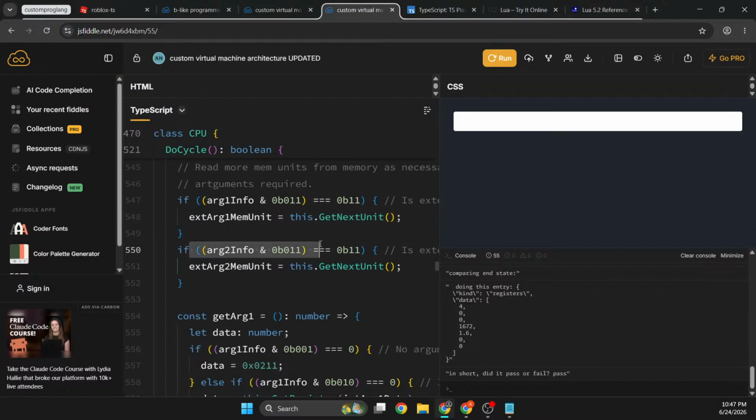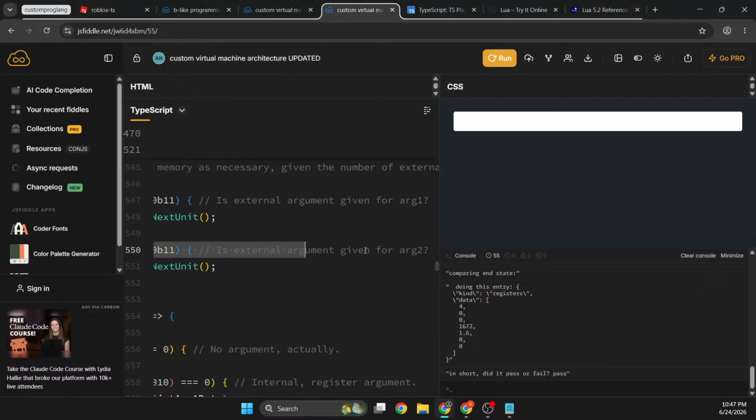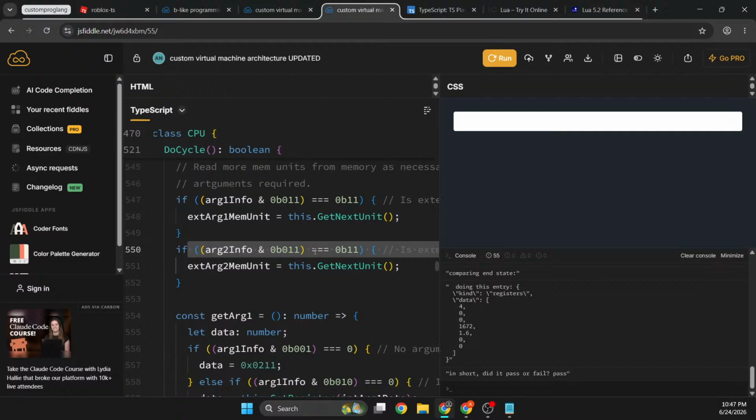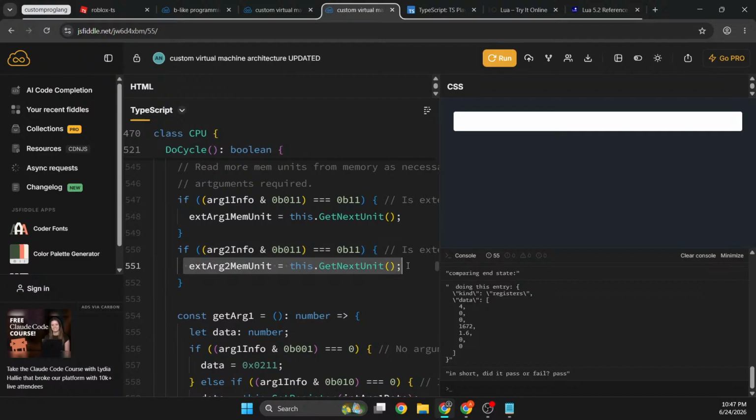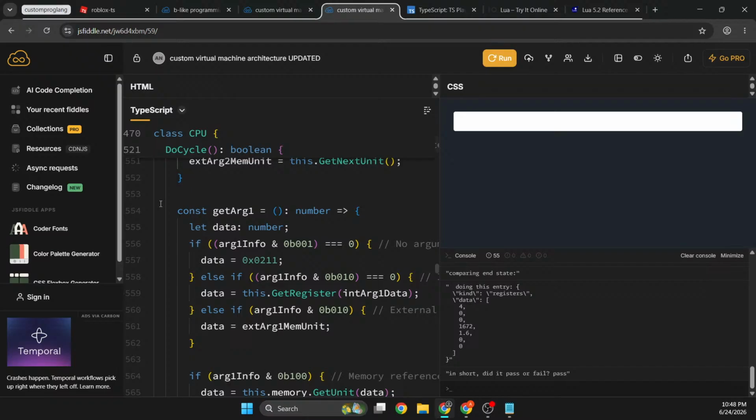If argument 2 info says that we do have an external argument for argument 2, then we're going to read that mem unit as well, and we're going to increment IP, which is what get next unit does.